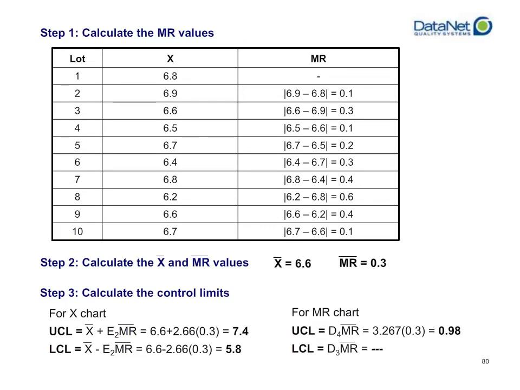Now, just like you did with the Xbar and R chart example, you have 4 steps, but the 4 steps are just slightly different. You no longer have to calculate any Xbars because there are no Xbars. You just have individual points or samples that you're going to plot. You are going to have to plot your MR values, your moving range, the difference between the current value you have plotted and the most recent previous value, assuming you have a subrange size of 2. We may talk a little bit about subrange size later on.